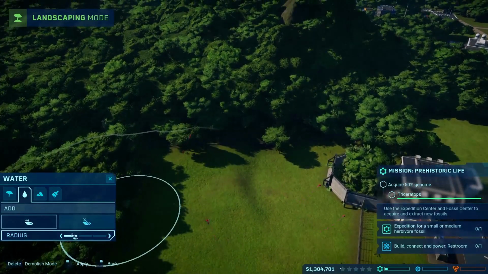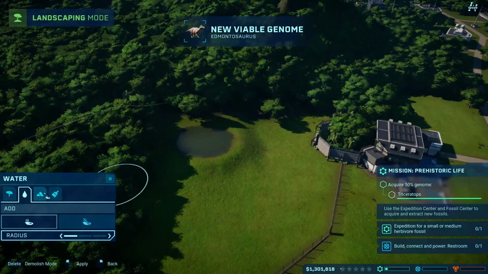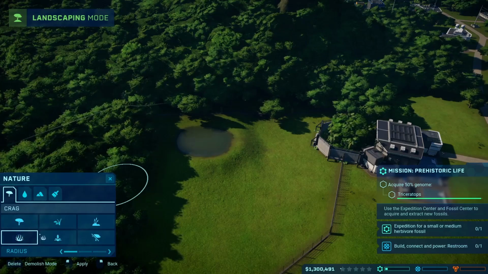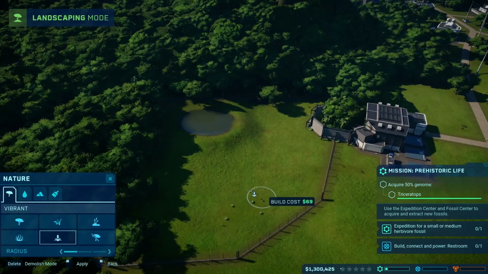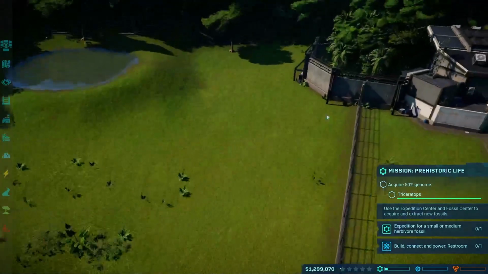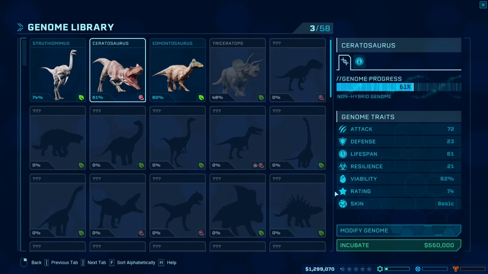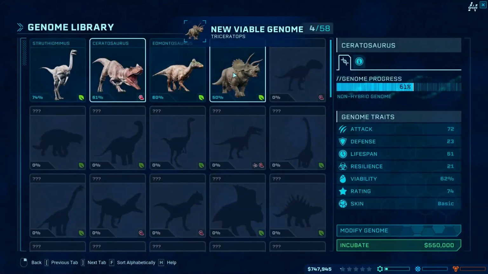Put it. Yeah. And then, you know what, for the fun of it, we can put some... Ooh, this is new. I don't remember this. Do some vibrant plants. Because why not? Sure, that's vibrant. Alright. So now, we're going to incubate you. Alright, so you only have a 61% chance. For now, I don't want to modify you. For now. Hey, Triceratops.